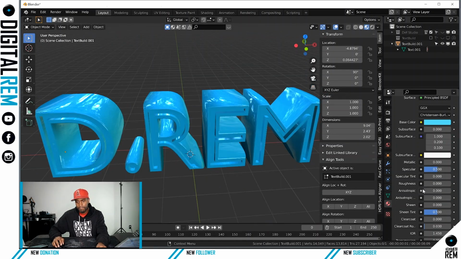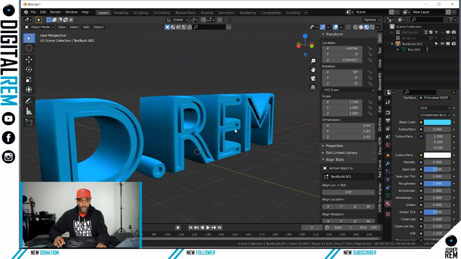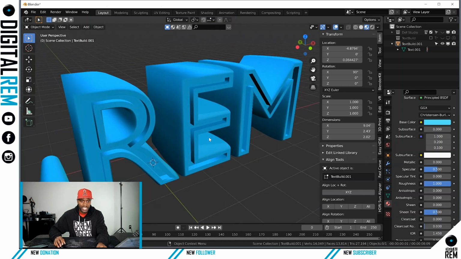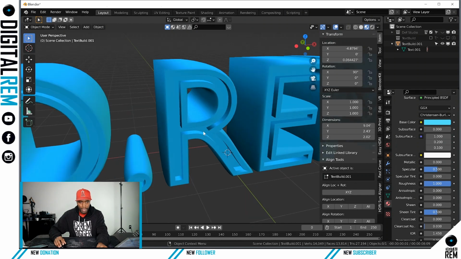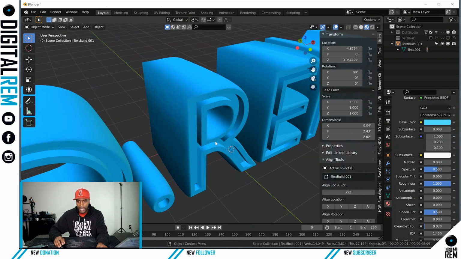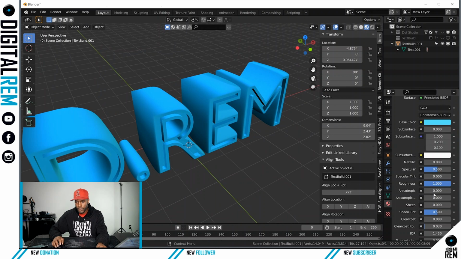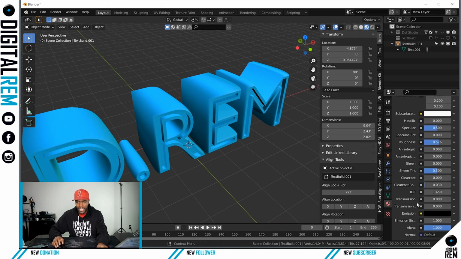That's the roughness, right? That's taking the roughness down where it's all specular, all reflective, right? So if you turn the roughness up, then you get more of a dull look, like a cartoon look, and that's turning the roughness up, just like that. It was really that simple. You turn the roughness up and you turn the roughness down, and it's just like that to create your text. Boom. Now I would say that's pretty much it for this lesson. That's all that really matters. Like you turn the roughness up or turn the roughness down. And I would just keep it really that simple. And you can look into all of these other things.